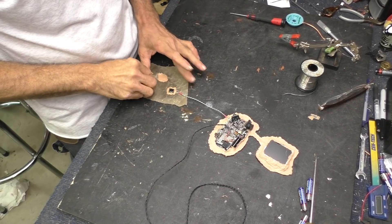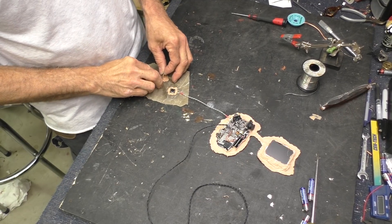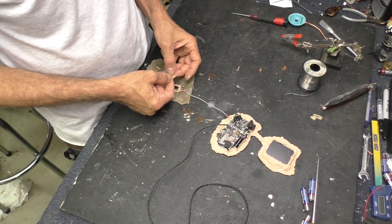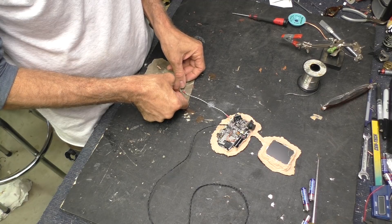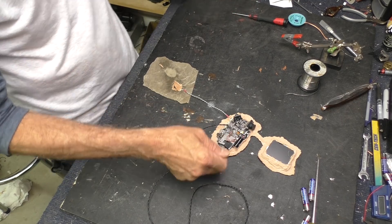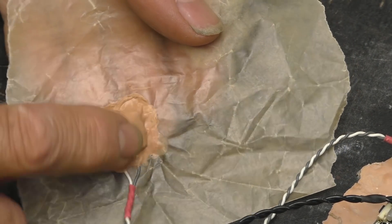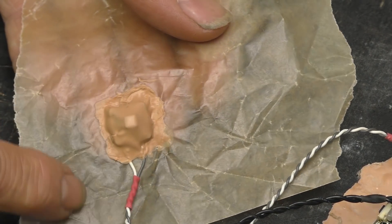This is all dried down now and I put an extra piece of latex down so that I could peel it up. If I can get it to come up in one piece, it might be kind of cool to cover up the switch with some latex. Let me see if I can get it to attach to the outer edges — and then it will look like I actually have the switch embedded in my earlobe. That looks pretty cool! The button pushes okay, pops back up, and it looks like it's under skin. That's pretty neat.